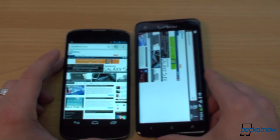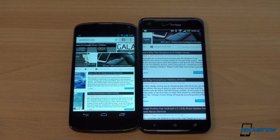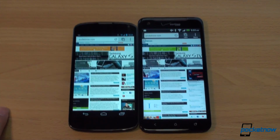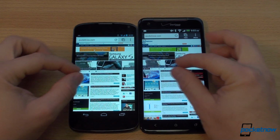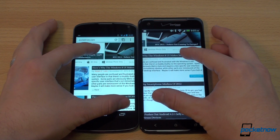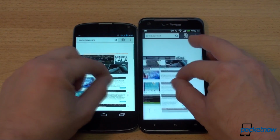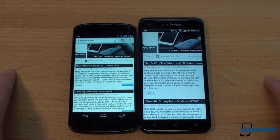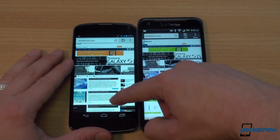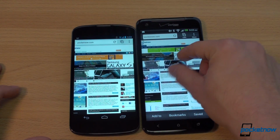Okay, so let's test out pinch to zoom. Okay, we're going to pinch to zoom. And did you notice that if I pinch the exact same amount on the Nexus 4, I zoom in less? The screen sensitivity is worse on the Nexus 4. It's got a problem because of this in-cell touch. So watch me pinch the same amount. I've actually pinched more on the Nexus 4, and it's just not as responsive. So let's zoom back out. We're going to double tap to zoom in, see which clears up faster. About equal there. And let's zoom back out to move down the page, see if we get any white space. Very smooth there. Very smooth there as well.